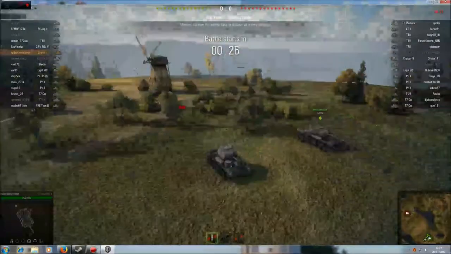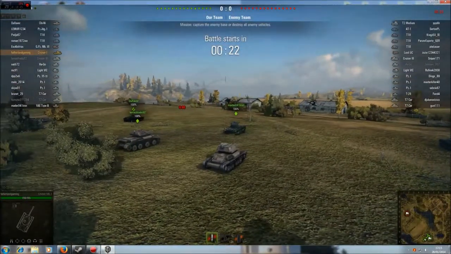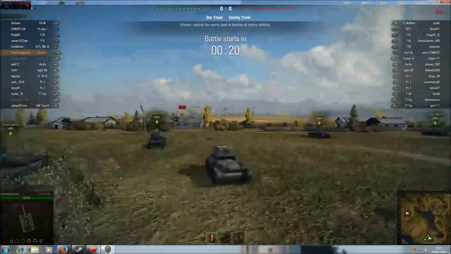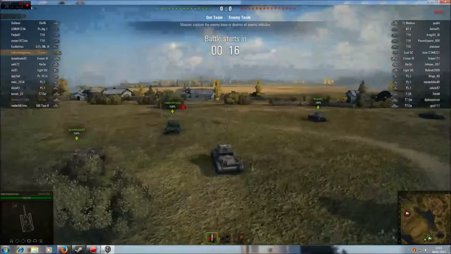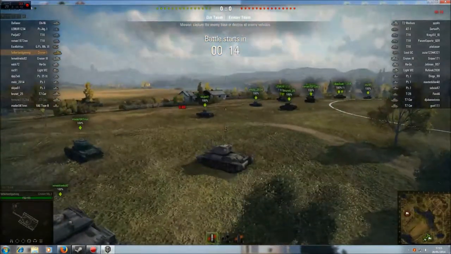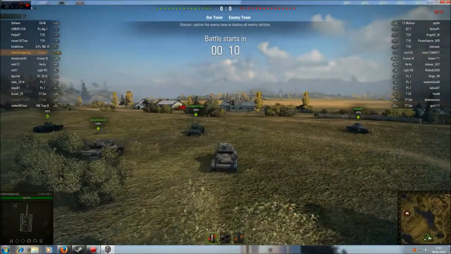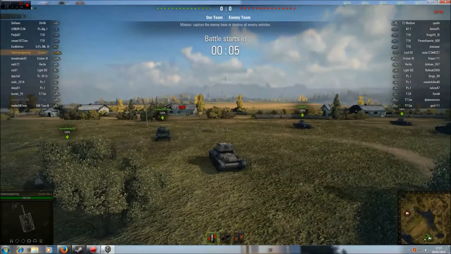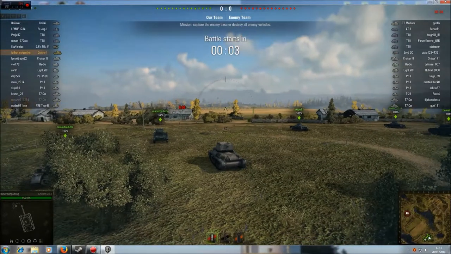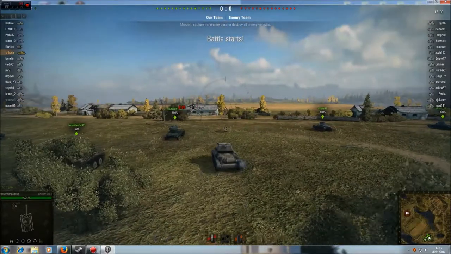So I do like this map. I think this map is very good, but I do prefer to be on the other side, so on that side of the map starting. I think this side here you're very open, so I'm just gonna sit in here at the front and try and ping the tanks off that normally do try and come across. There's some, you know, madmen that try to cross the middle of the battle without trying to get hit.